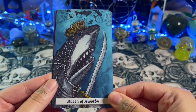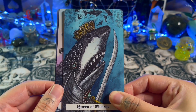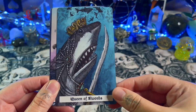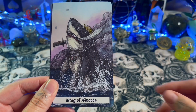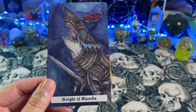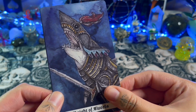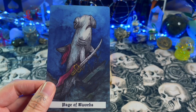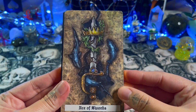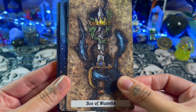Oh my god, this Queen of Swords is like, what's up, bruh? Now we're on the Swords. This queen though, I like how they're so decked out. The King of Swords is another shark. Knight of Swords. This is cool. Can you imagine a friggin' shark with armor like that? Page of Swords. Hammerhead. Ace of Swords. I think these are baby sharks.